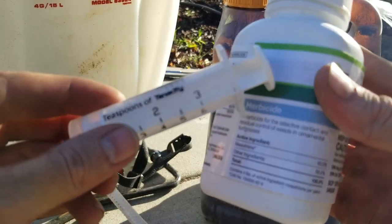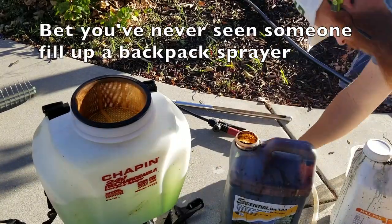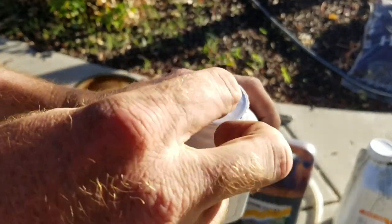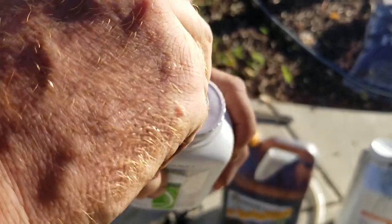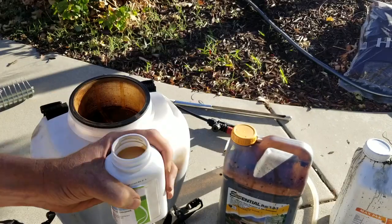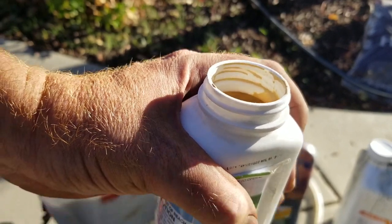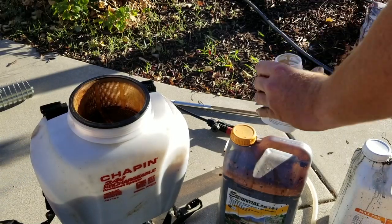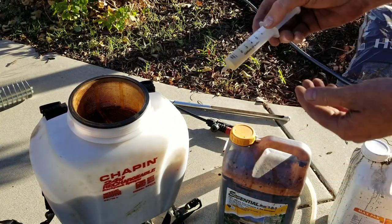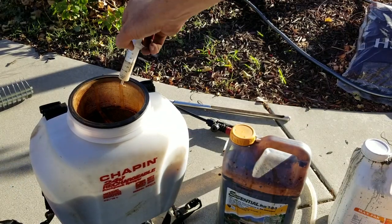Now, with my project, I anticipate I am going to have to refill the backpack. New bottle. It's got that fresh smell. Let's see how it's creamy. Ooh, look at that, creamy. I love that. So with a syringe here, this syringe is a little annoying. It doesn't pull out very well. About 1.65 is what we need. We'll drop that into the backpack.